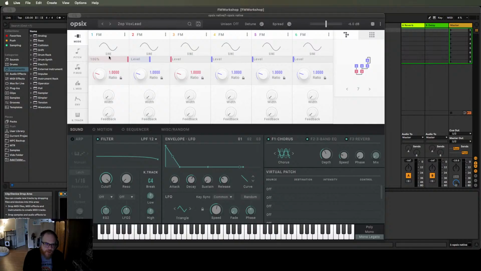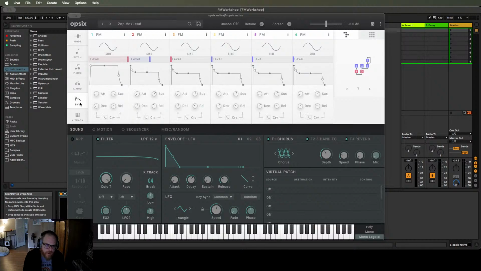And so level, this is the level of modulation. Remember we talked last week about how ratio determines essentially the tonality, what harmonics you're hearing. And then the envelope controls that over time. The carrier is just an organ style envelope, goes to full volume, stays there, and then drops off. The modulator peaks immediately, and then over the course of half a second, 466 milliseconds, goes down to a sustain level that's 66%, and so that's most of what you're hearing. And you can just hear that little bit of fade.